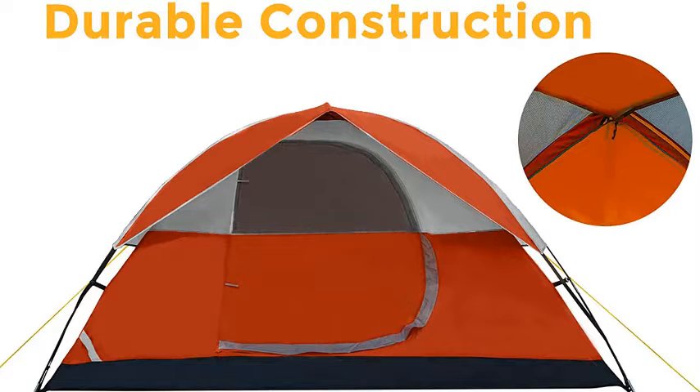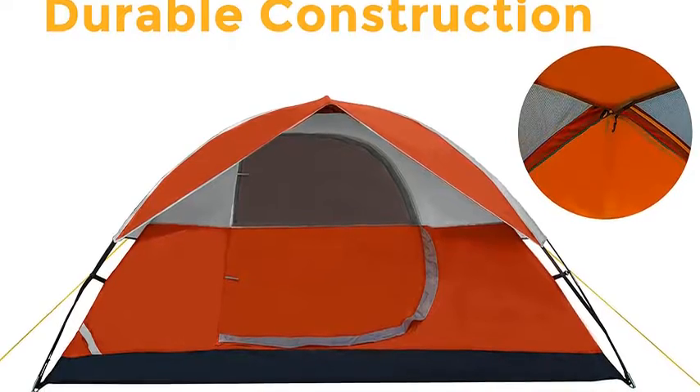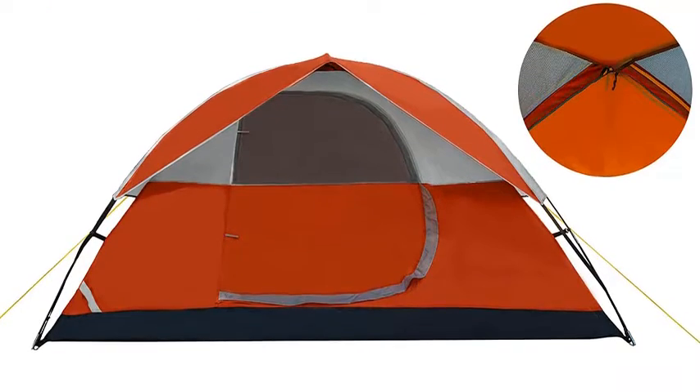Ideal family tent for camping. Convenient design: there are two mesh storage bags and a net bag on the top inside the family tent to keep the dome tent organized. The hook on the top is designed for a lantern. An E-Port makes it easy to bring electrical power inside. The camp tent is equipped with two ropes and seven stakes for safe and stable setup.